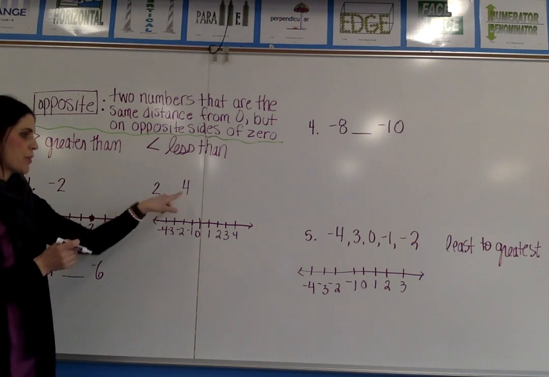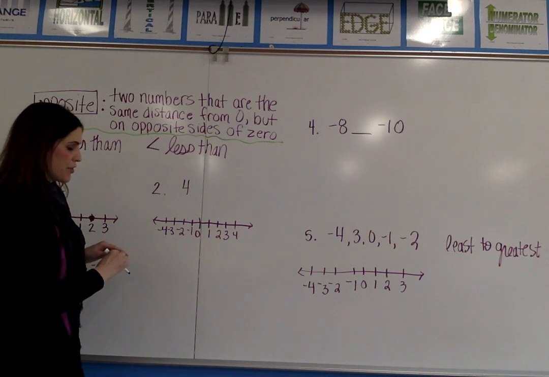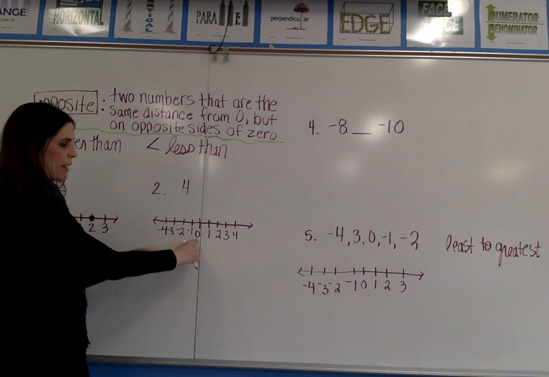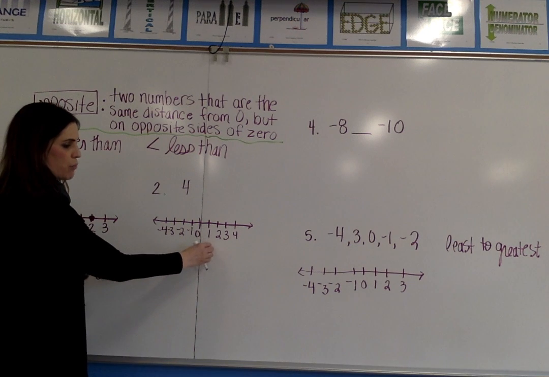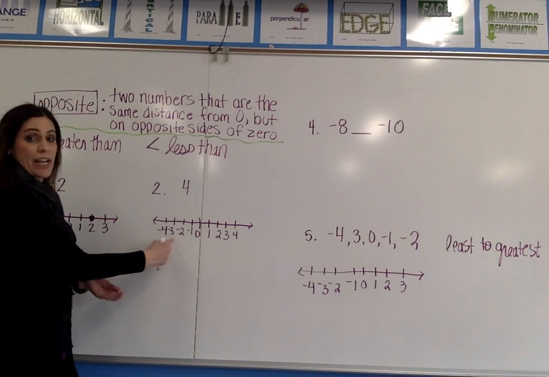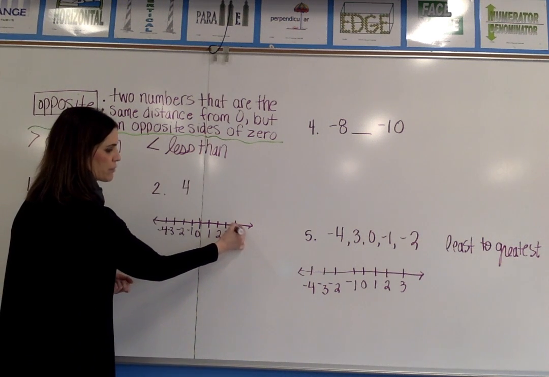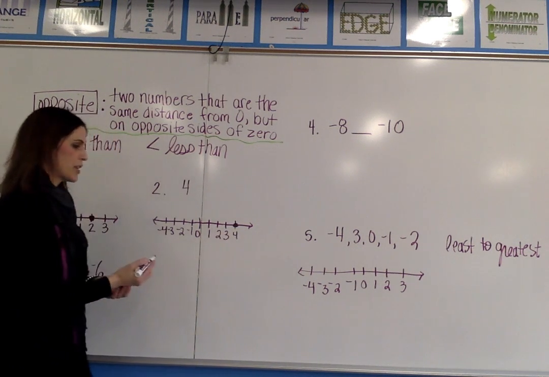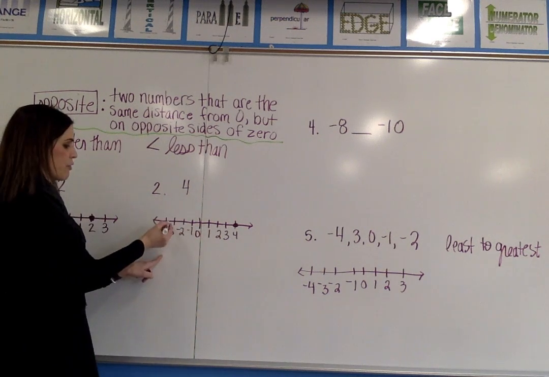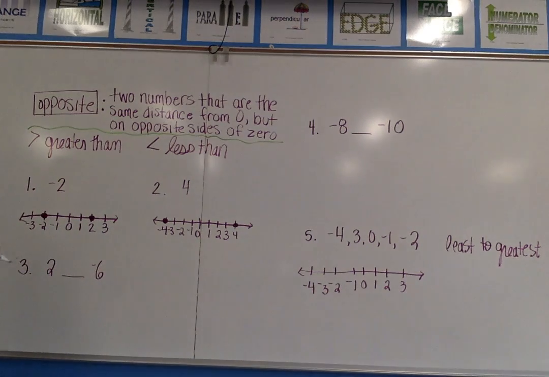The next example, the integer is 4. So again, you will need to number your number line. I put 0 about in the middle, and then I numbered it 1, 2, 3, 4 to the right, and -1, -2, -3, and -4 to the left. I'm going to start by plotting 4, so I put a point, making it large enough so you can see it. The opposite of 4 is -4, so I'm going to plot a point at -4.